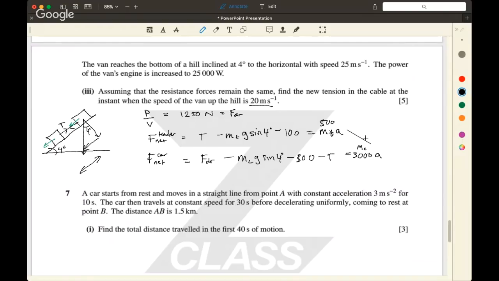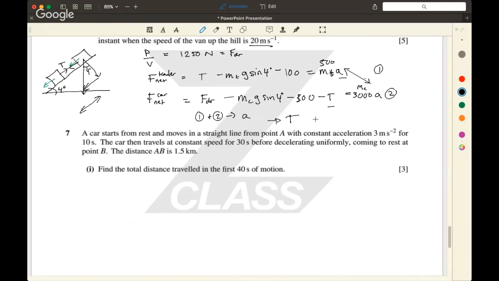So you see the accelerations are the same. They have to be the same because the thing is sort of moving as a unit. It's not like the car is speeding ahead and leaving the trailer behind. It'll pull the trailer on at exactly the same acceleration. So we can then solve for A. If we have this as equation 1, equation 2, we have two unknowns. We have A and we have T. So if we take equation 1 plus equation 2, this will give us acceleration. And then we can plug in to get the tension. So exactly the same as before.